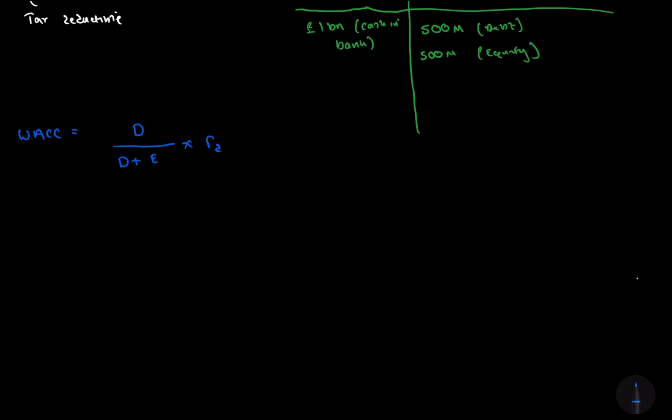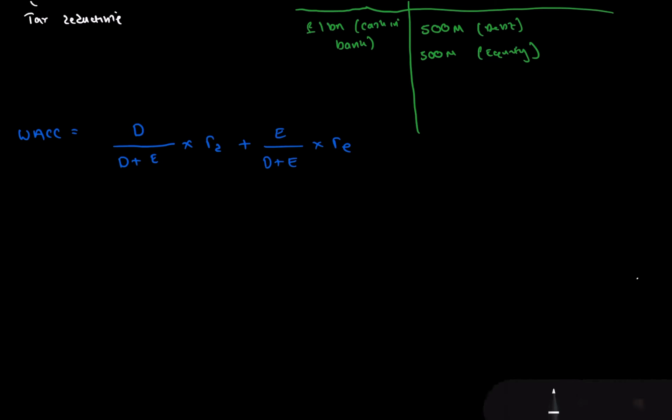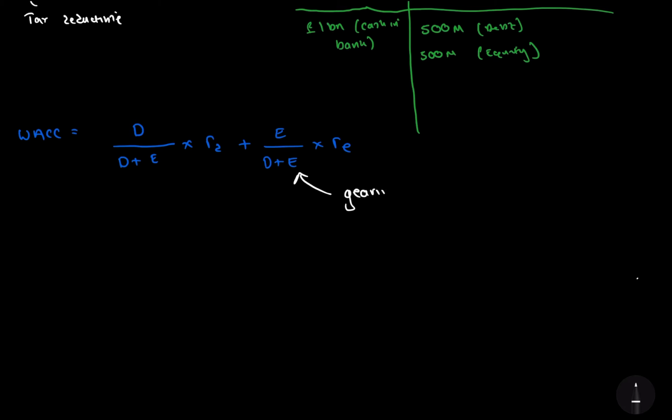However, we'll go into the tax deductible part later. Plus, once again, we need to find the proportion of equity, and we times this by the cost of capital for equity. I don't know if any of you have recognised this, but this is the gearing ratio. So if you are given the gearing ratio, this is what you would use. So that is essentially how you calculate the weighted average cost of capital.